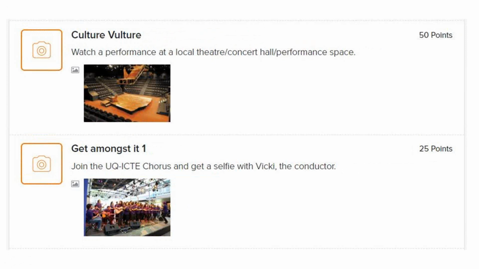And these are some of the other goals that they wanted to achieve. So the students set the one about going to see a performance at the theatre. And we set the one about joining the chorus because it's a big part of being a student at ICT. So we said we want them to get a photo with Vicky, who I'm sure lots of you know as well. She runs our chorus here, and has her own wonderful student engagement project, which is the Raise Your Voice choir. She's also actively involved with student engagement and supported us a lot with this as well.